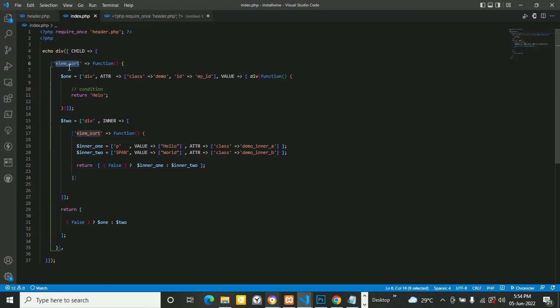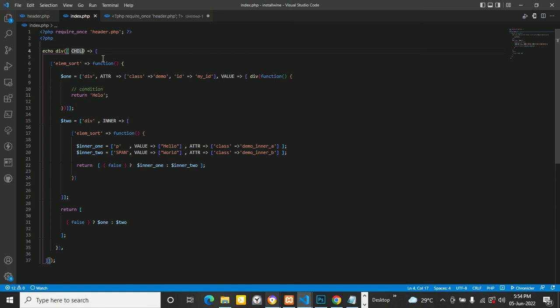What is this element sort? Element sort literally does not do anything for you by itself, but it will help you create conditions so that an element will be executed based on the situation or occasion. For instance, you work in a module, you work in a table that you loop, and then that table has a different background, switching backgrounds, something like that.